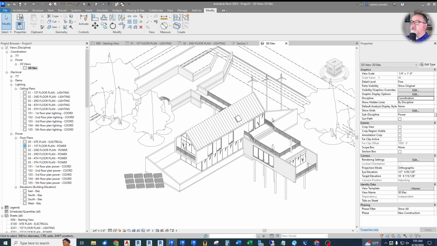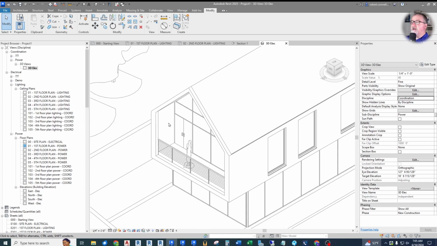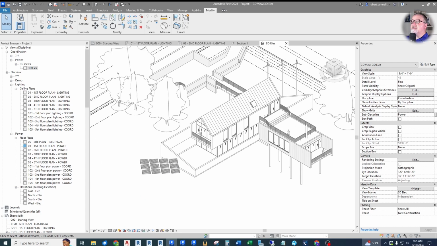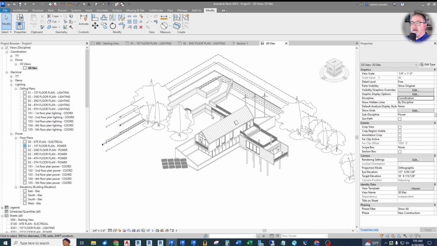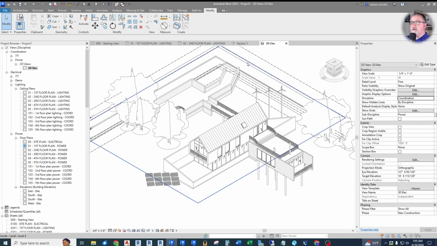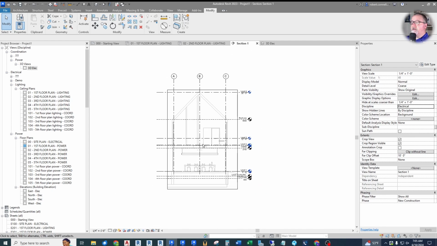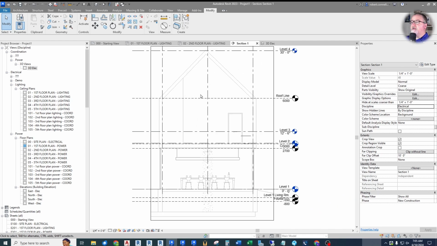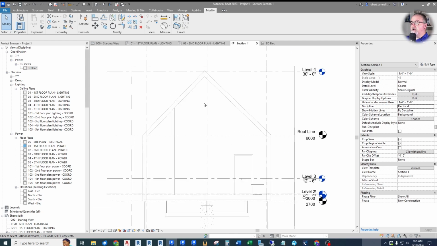This second story of this building has severely sloped vaulted ceilings. And if we cut a section through it, you'll really see what I mean. So what I've done is I've linked this architectural model into my electrical template, and this is a section through the building. There's the first floor, has a nice flat ceiling, flat and level, and you've got some fixtures hanging down from it. Second story is a different story. It is slanted ceilings. I'm using my custom light fixtures that I use in projects.